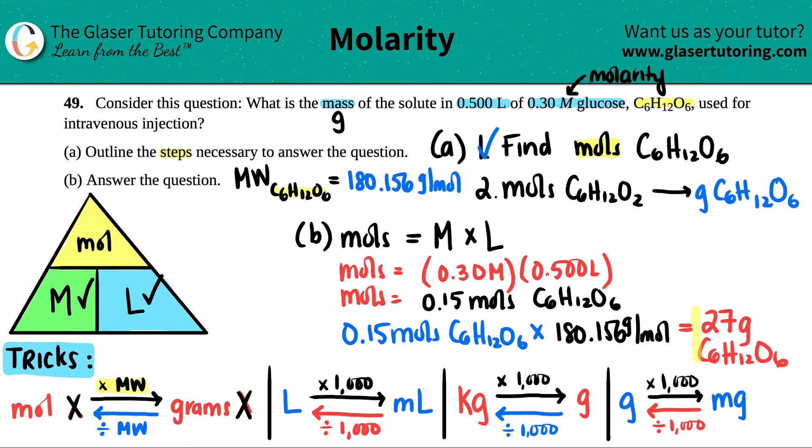So this is roughly 27 grams of C6H12O6. And that is it. Now I noticed that my units are in grams here because mole cancels out with mole. So you're only left with the unit of gram. And this is what they wanted. They wanted grams. What was the mass? The mass is in grams. So this is the answer, 27 grams. That's how much we would need for this intravenous injection. 27 grams.